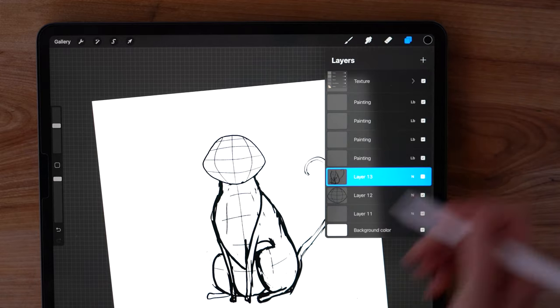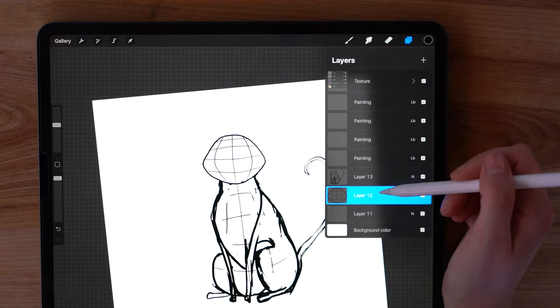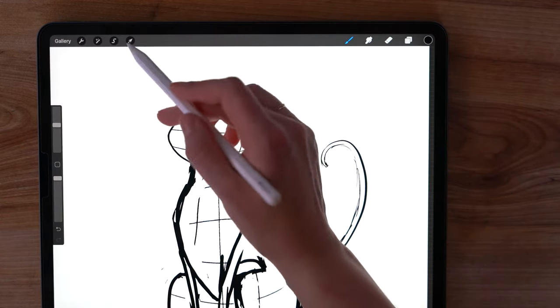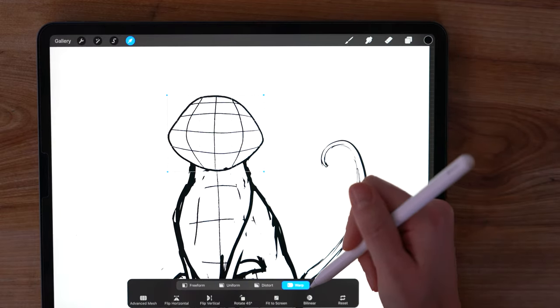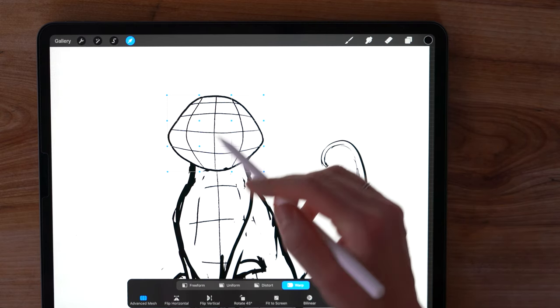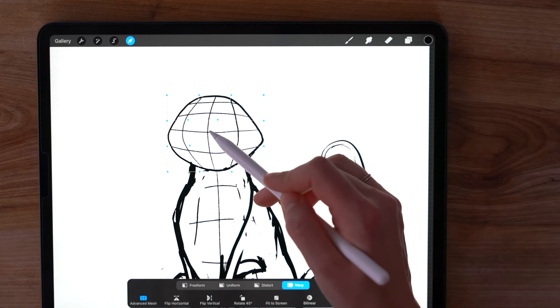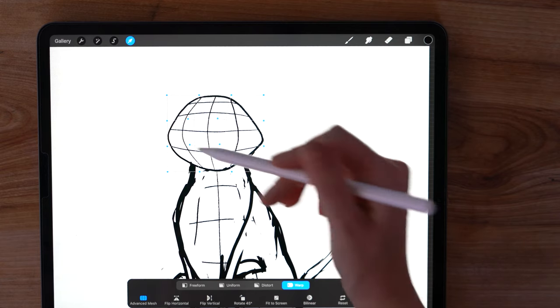Once I've drawn out the rough outline of the body, I'm going to go back into the head layer, and I want to change the perspective slightly. So I'm going to go back to the selection arrow and choose warp, and then I'm going to select advanced mesh. And then I am going to tap in the center of the mesh and just drag it slightly, and this is going to move the template so that it looks like the cat's face is slightly angled away. So basically it's just not facing head on.